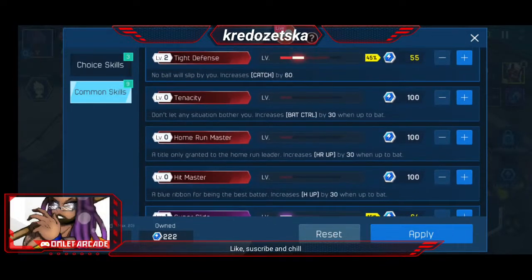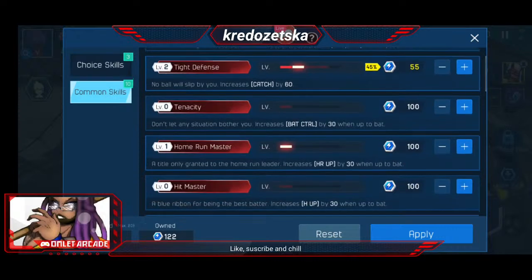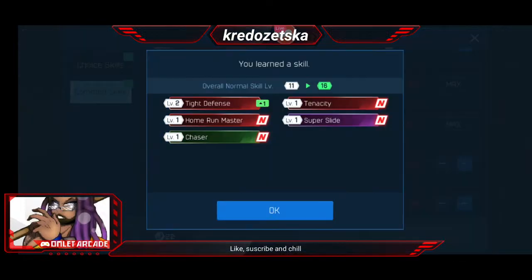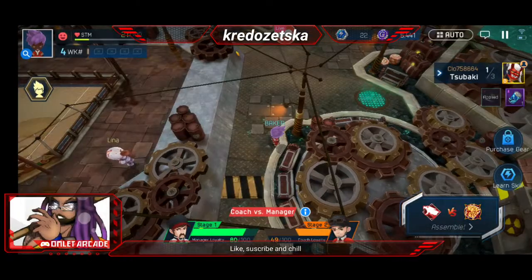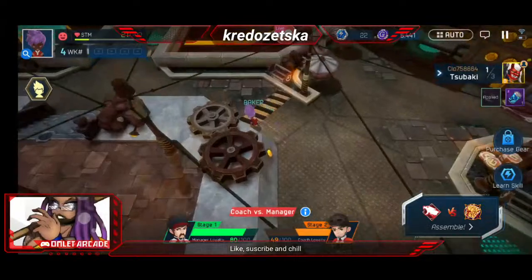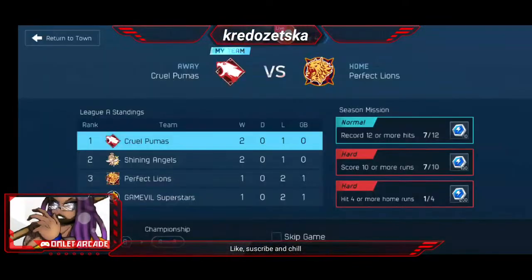So what I'm going to do, I'm going to get this because we do need home runs and I need to get the home run master skill. Let's go with batting. Let me just invest in these since they're only level 1. So right now we're already at 14 skills learned. So we're already going to be at a pretty good advantage when it's coming up to the results.